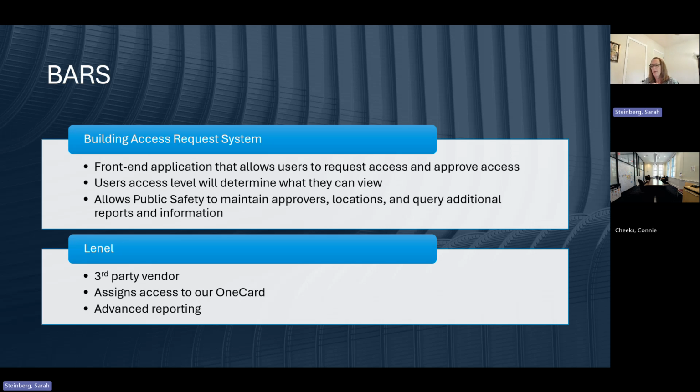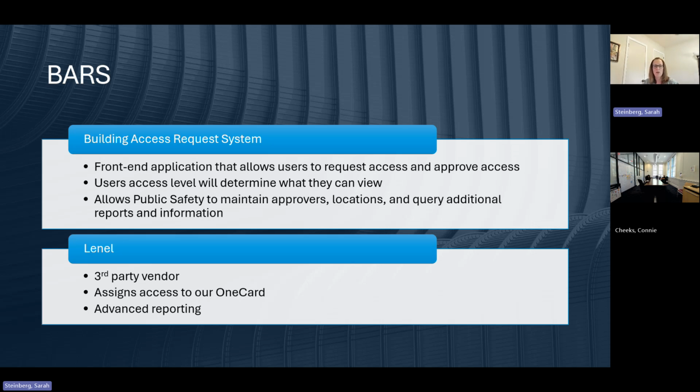So, as a quick bit of history, BARS was developed around 2019 with the specific intention to automate the building access process, to help you, public safety, alleviate some of the work that needs to be done, and also to ensure that everyone has access to the correct location so that we don't have to worry about people entering buildings that they shouldn't be entering. So that's really what the impetus was behind the BARS system.